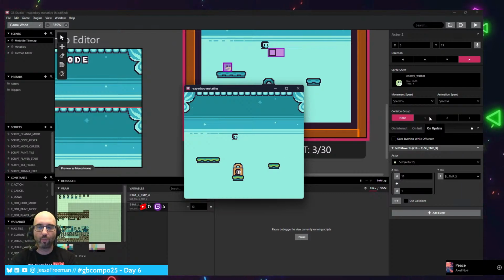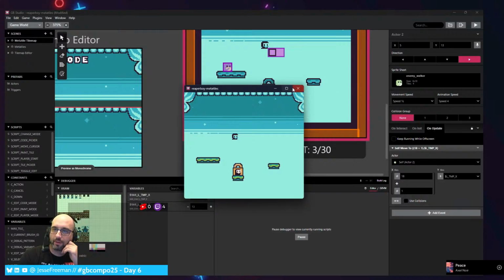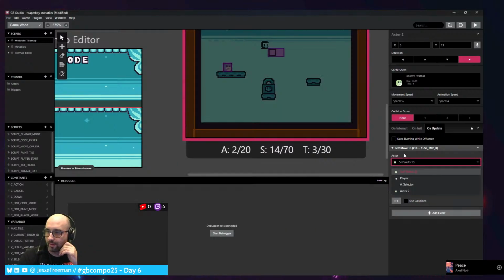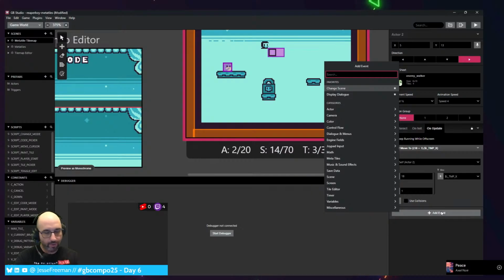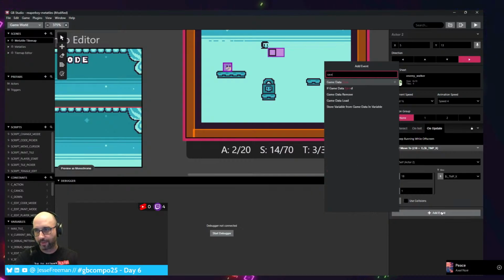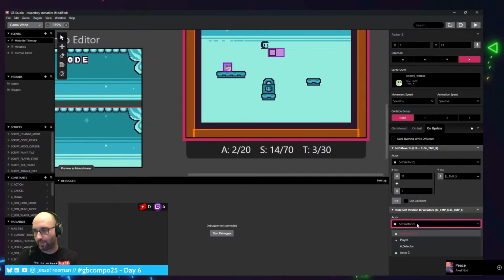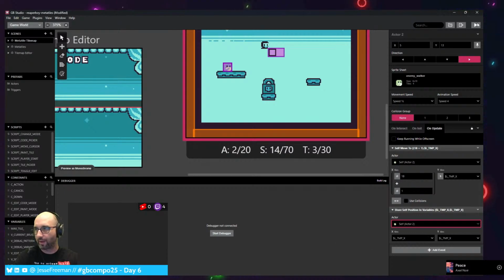What I don't understand is why does he disappear? Let's try to do this. Let's save or store actor position and variables. We're just going to store its X and Y values, and I just want to watch this as it goes and see what happens if its X and Y position gets all screwed up or something when it finally gets to that end position.